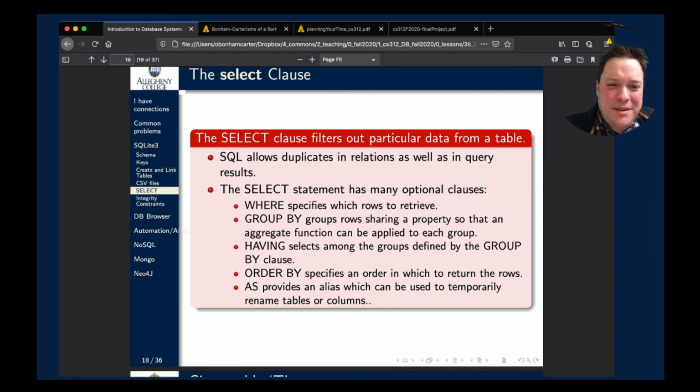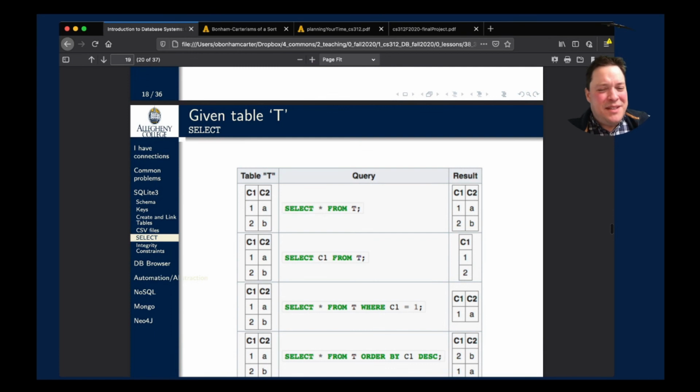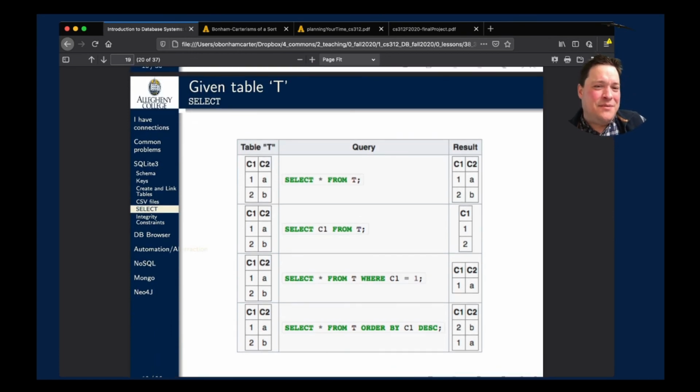Okay, so anyway, we also talked about how you can use select, and different manners of grabbing information in tables. For instance, we used wildcards, which is that star. We were able to select certain columns, select wildcards, and have constraints, if you will.